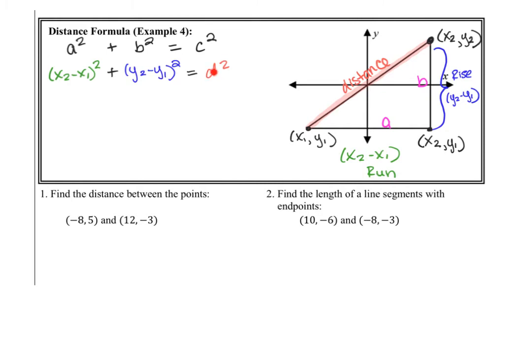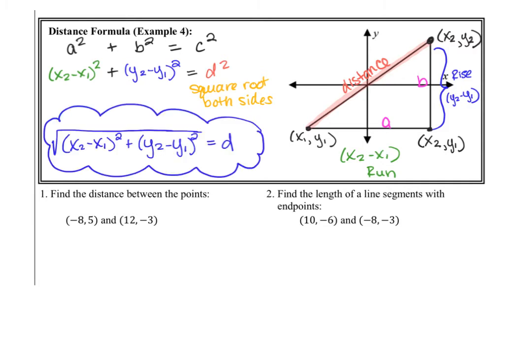So if I was trying to solve for d, you would do the opposite of squaring a number, which would be taking the square root, which is the same thing I would do if I was solving for c. I would take the square root of both sides, and that would give me d by itself. So if we square root both sides, this is what we get for the distance formula. Sometimes people get confused about the signs because we have two subtraction signs and then we have an addition sign. Understanding where this formula comes from helps you remember what the signs are.